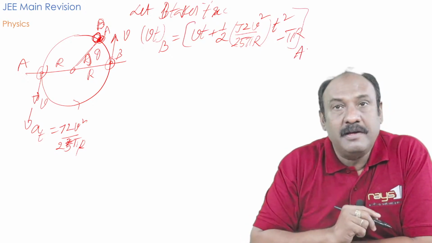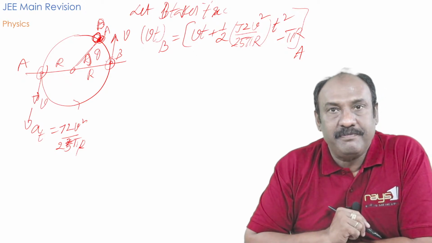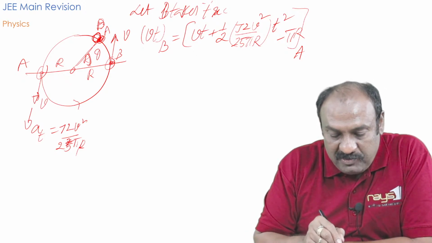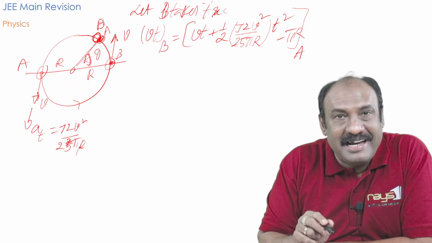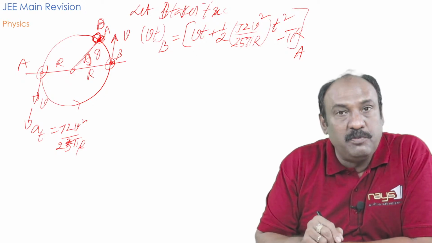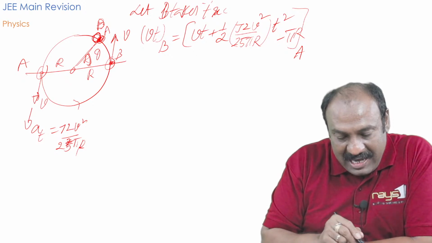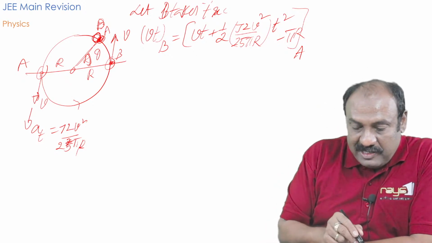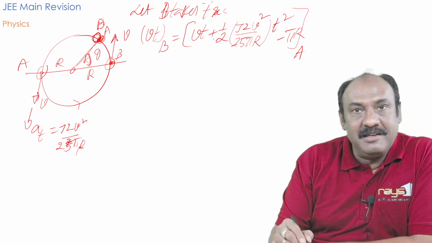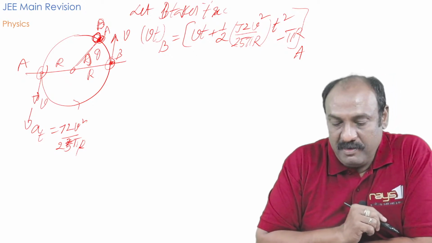This is the distance covered by A with respect to B. With respect to this position, B covers this distance. So A also has to be considered with respect to the position of B for collision. With respect to this position, it is a lag of distance, a lag of pi r. So with this acceleration, it covers a total distance, but lags a distance of pi r with respect to the initial position of B.